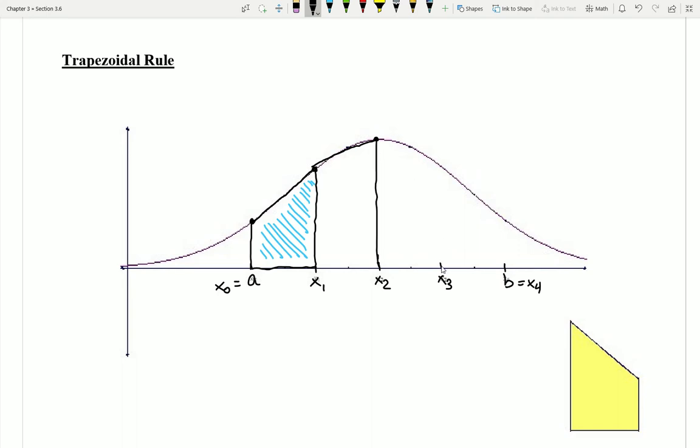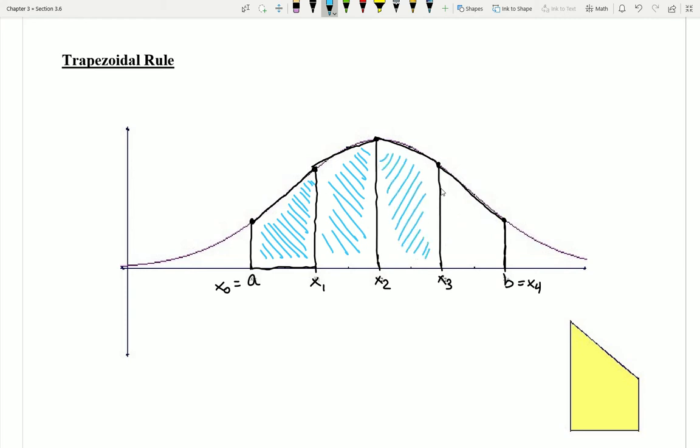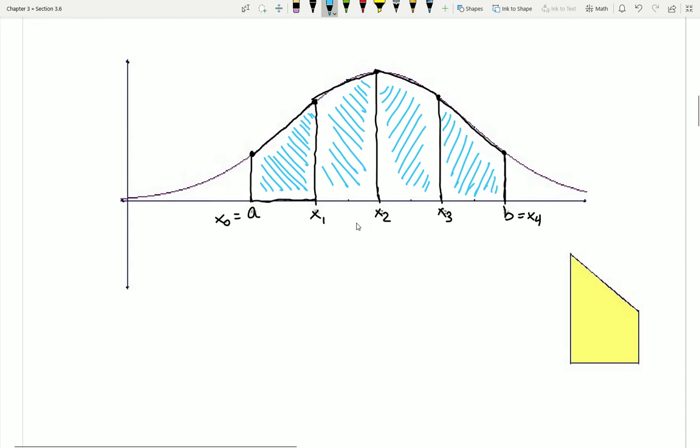Okay, so now I have this. Again, I'm just drawing each side up until I hit the curve, and then just kind of playing this game of connect the dots. Draw this one straight up, and then playing a game of connect the dots. So each of these different trapezoids that I have here is helping me to approximate the area on a given interval. And so what we would want to do now is to figure out how can I find the area of one of these trapezoids, right? It's not the same as doing the area of a rectangle. Well, that's what I'm going to go ahead and write down here.